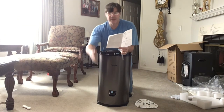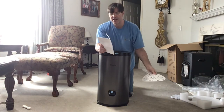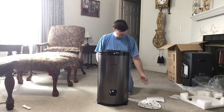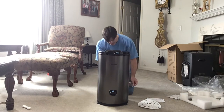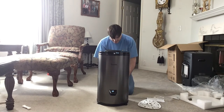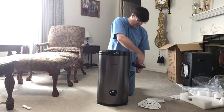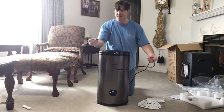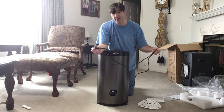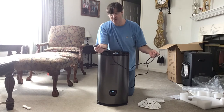Drain spout here at the bottom. Protector disc is this. And then, of course, it has these really sturdy rubber feet on the bottom. And we got a plug here. Well, we call it a cord or wire or plug. Some people call it a cable. Let's take a look at this. So that's pretty decent. It's good quality, nice thick cable. Now it's not the longest, but you know, how far do you need to go, right? And if it's not long enough, find one that is. Extension cord will work, right?